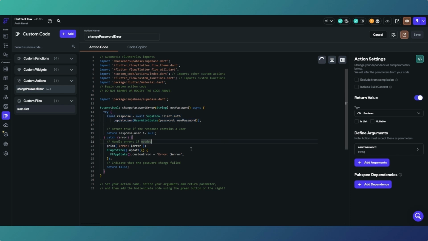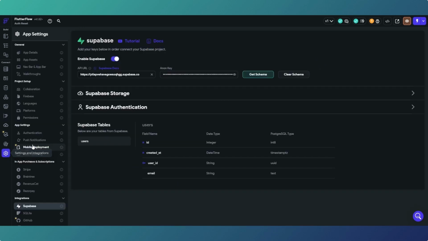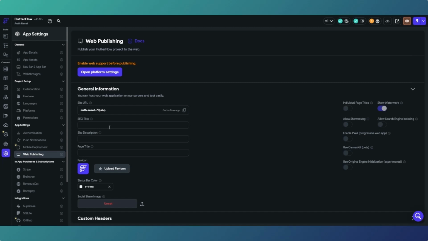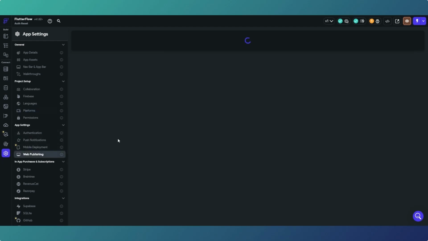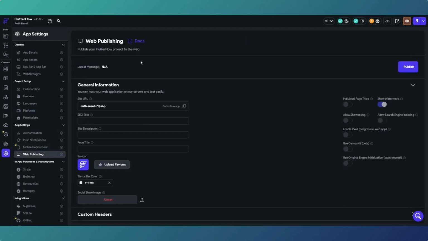So once you've done that and you've got no errors, our next step is to publish this to the web, because we need to whitelist the URL within Supabase. So if you go to web publishing and then click on open platform settings, you need to enable web, and if you go back to web publishing, you'll get an option to publish.